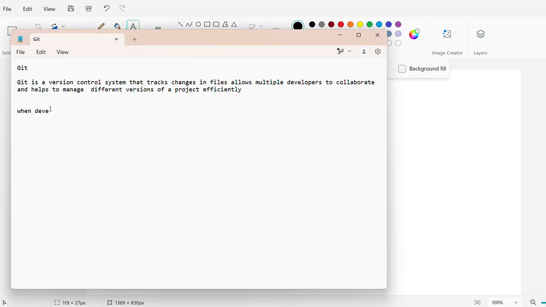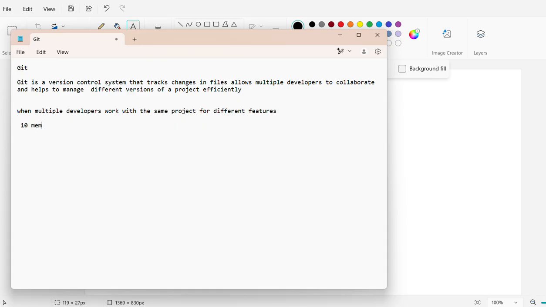So when multiple developers work with the same project for different features.